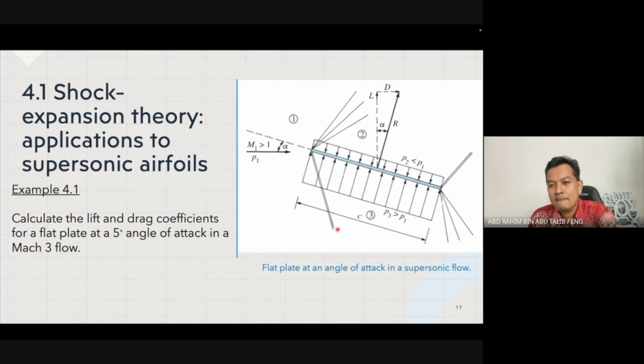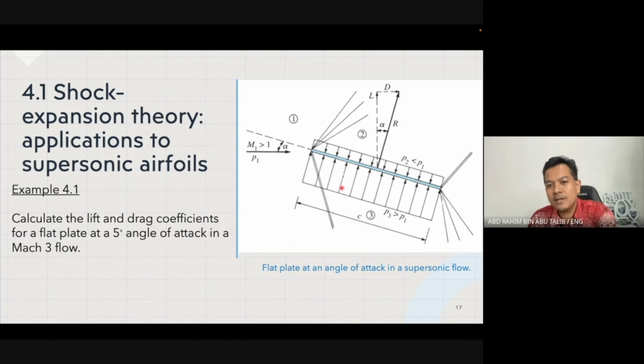So immediately when we see this, we already know that at the leading edge, I just want to repeat again, on the top surface there will be an expansion wave, right? On the bottom surface, there will be an oblique shock wave, right? Moving to the end of the flat plate, the flow will then experience another shock wave, an oblique shock wave at the trailing edge, right? And for the bottom surface, from the oblique shock wave, the flow will then eventually experience an expansion wave.